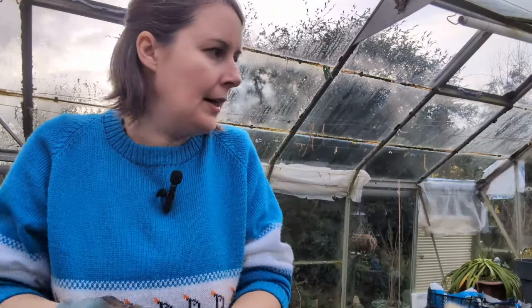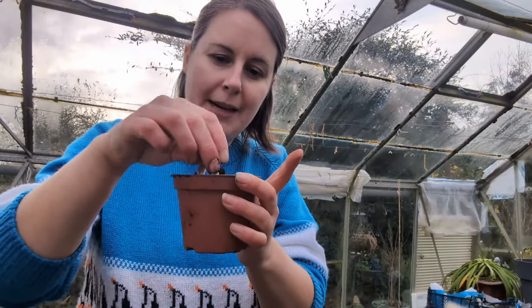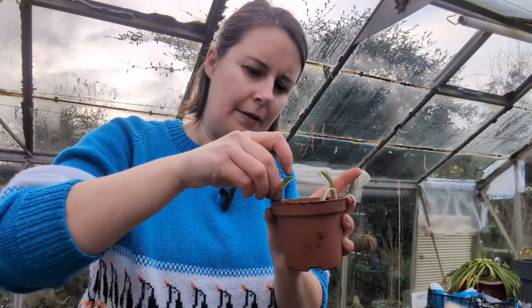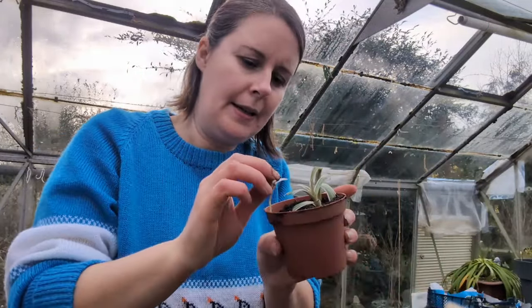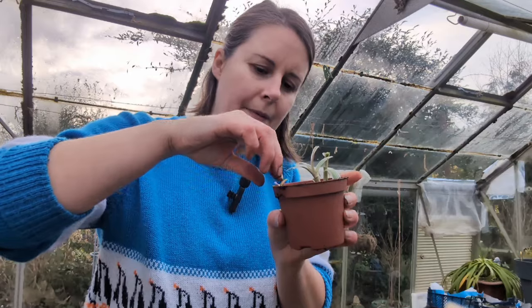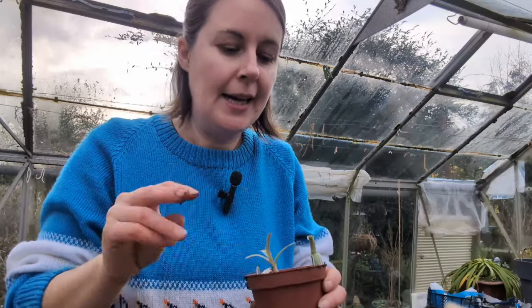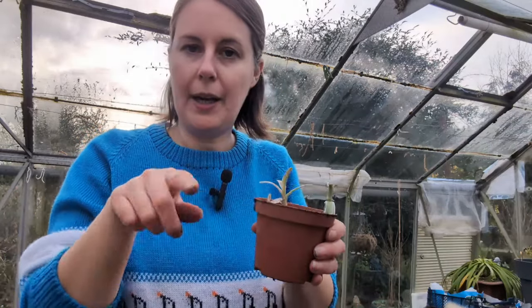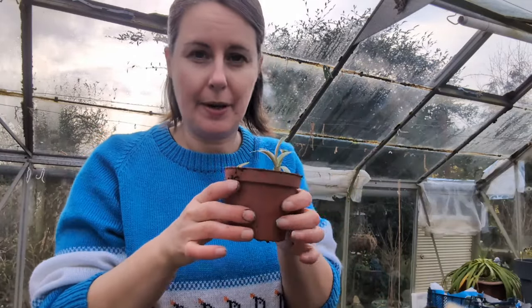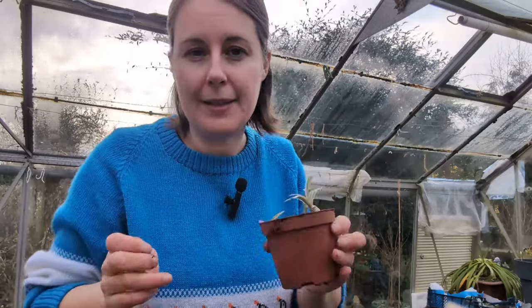There we go. And again, just basically going to push those in. I'm going to do it a bit more around the edge, in the way that you do cuttings. And the little one. There we go. Okay, I'm going to cover that with grit. I will give that one a little water in, and I'm going to put a plastic bag over the top of that with an elastic band, and then these are both going into the house. But yeah, quick, easy little job there, and hopefully I'll have four more plants because of it.